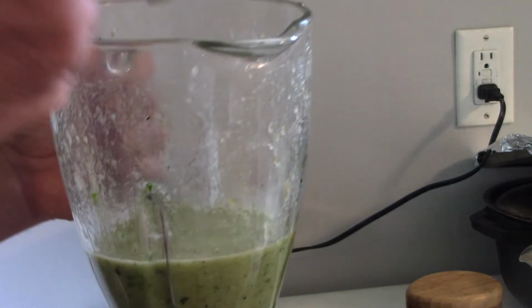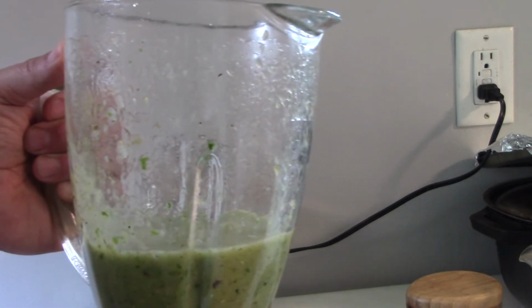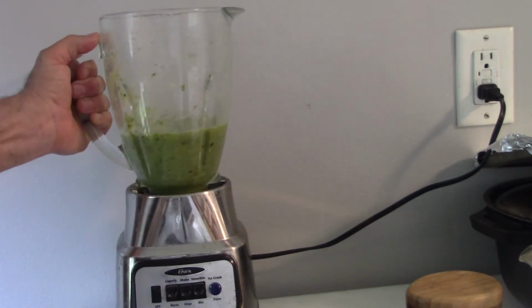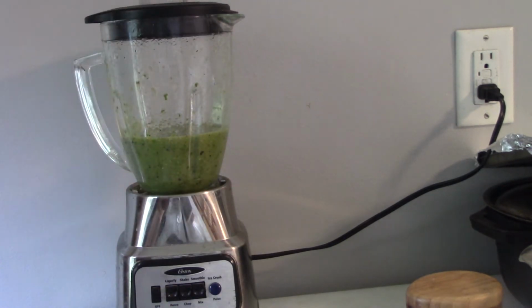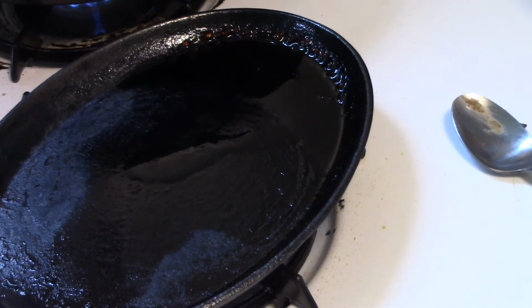Let's give this a taste. Oh man, that's one of my favorite things in the whole world. You go to a good Mexican place and they put some chips out, homemade chips, with some salsa verde to dip in. I'm in heaven. It's about time to put this together and eat. I am pumped. Okay, it's taco time. I am so ready.